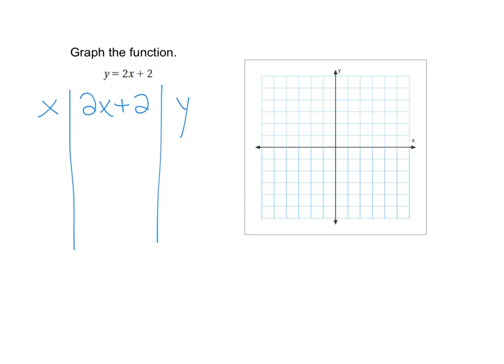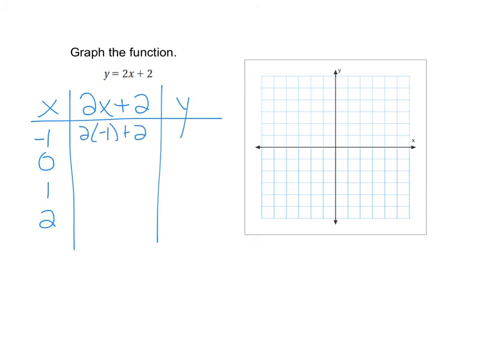Now, here's what we're going to do. We need at least 2 points to make a line. You got to have 2 points. Most teachers will want you to have 3 just to check yourself. We're going to do 4 just for funsies. All right, we're going to make one of them negative because we need some practice with our integer rules. So let's do -1. We like 0. We're going to use 0 a lot. It makes things disappear. We like 1 because it's also easy to work with, and we'll do 2 just because it's not too bad either. So we're going to plug these values in.